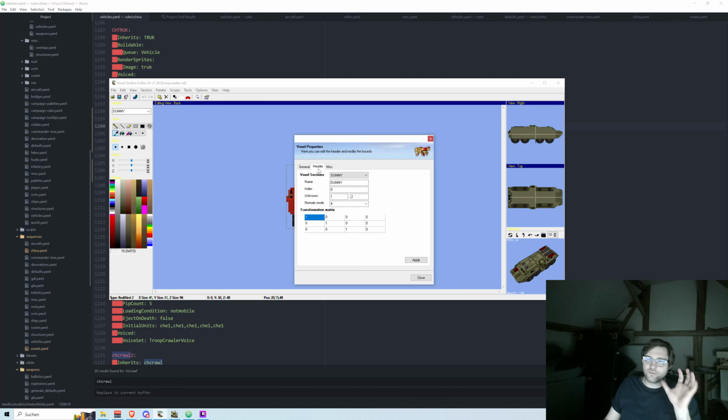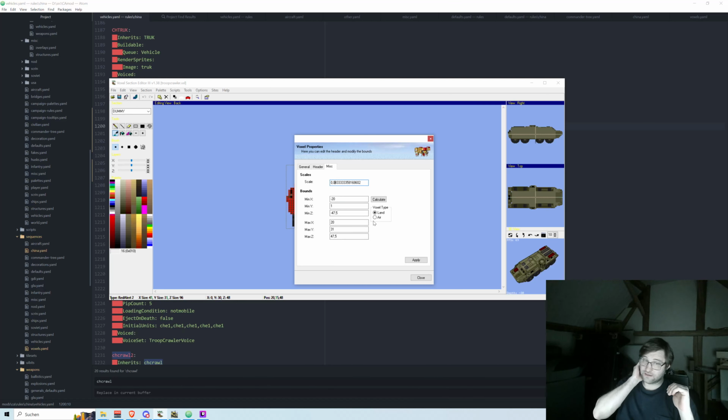The reason why these normals look really bad is because for different game engines, for different lighting, different normals modes can be selected in this editor. So we want to go for Tiberian Sun here. And we want to increase the scale. I mean, we could go with a factor of 10 by just removing a 0 here. Let's just try it out and see how it looks.